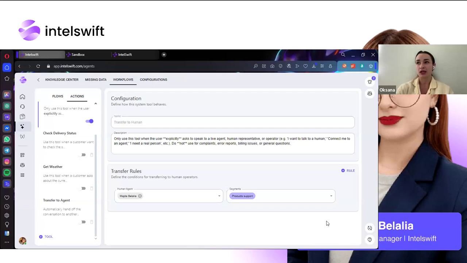AI agents won't just answer the classic Q&A or static data. They will be able to handle more complex issues, and also refer to dynamic data if you need it.